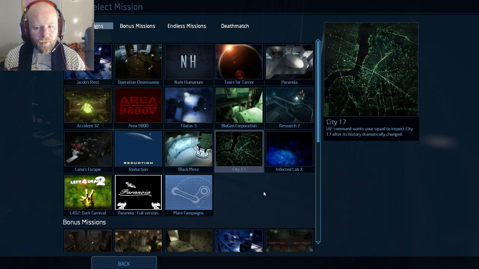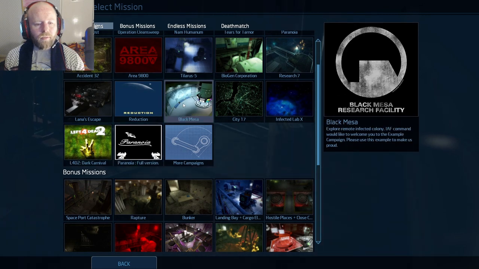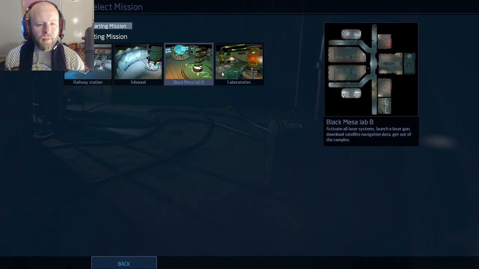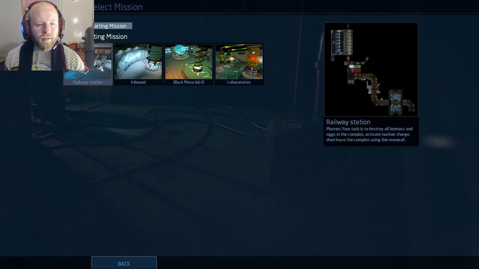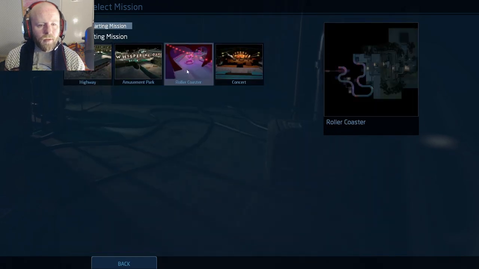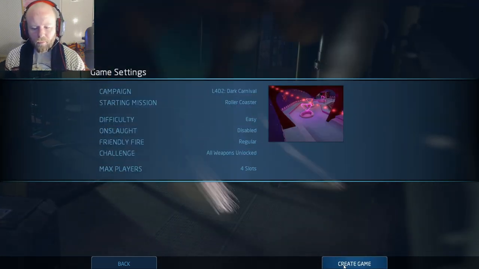Okay, so I generally don't survive many of these matches. We're going to do, for fun, the Half-Life one. What was the Half-Life one like? Railway Station, Inbound, Black Mesa Lab, Laboratories. What should we do? Let's do Roller Coaster. Okay, that's all fine, whatever.